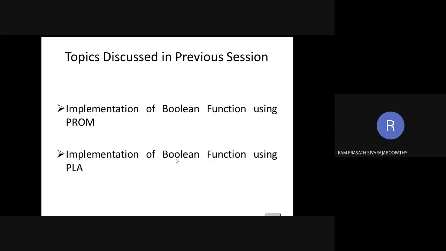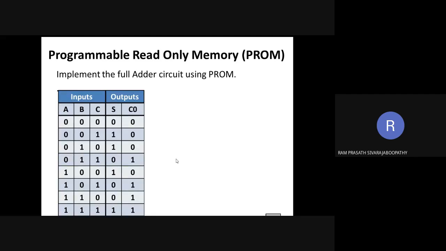In today's class, we are going to continue PAL. Before that, in the previous session, we have given problems on PROM and PLD. Implement the full adder circuit using PROM. I will show the truth table of the full adder circuit. Kindly type it in the chat: what must be the size of PROM we have to choose for this given problem?